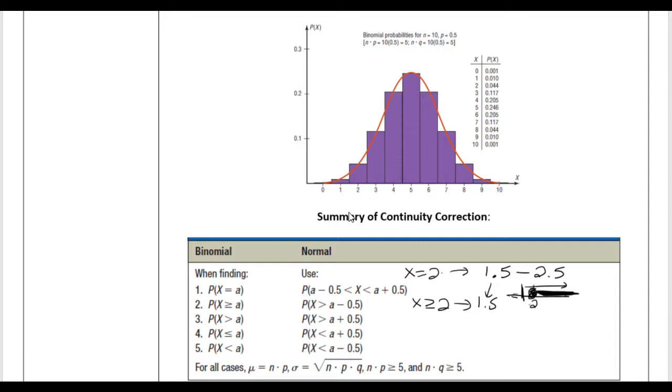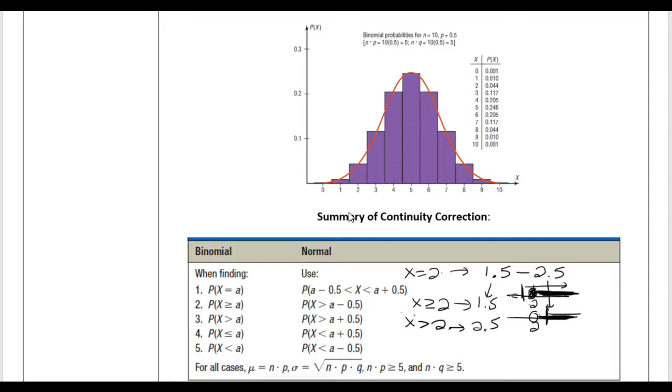Now when you want greater than 2, things change. If you want greater than 2, then you're no longer including the 2. You only want greater than, which means in order to ensure that you do not get 2, you do not want to use the 1.5. You want to use the 2.5 number. This will ensure that you have the numbers greater than 2, but not equal to 2. So you don't want to be close to 2. This is why you use the 2.5 number, and why you add 0.5.